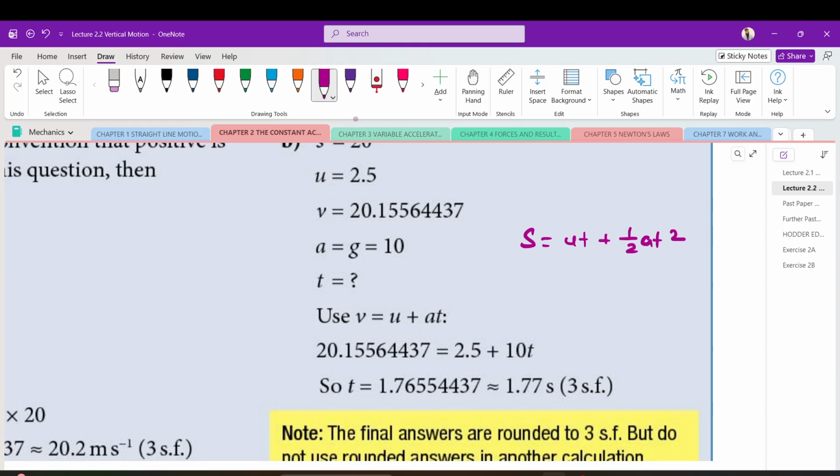All right, now the only difficulty you might have in this is that you're going to get an equation in a quadratic form. That would mean that you have to do some additional steps to identify what the value of t is going to be. One of them will be a negative value, the other is going to be a positive value. So definitely you're going to use a quadratic formula for this purpose, and therefore your answer is going to be something similar. So you can use this method, or if you're confident that you have done the previous part correctly, then you can use this value. There's no harm in that. All right, so that was question number one.